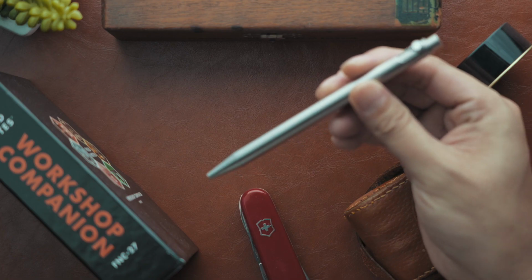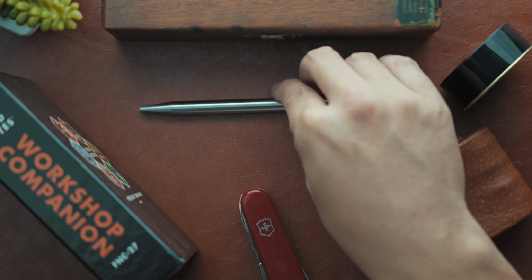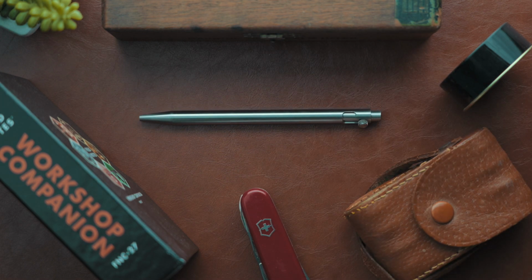If you're someone who always loses their pens, then of course not. If you rarely handwrite anything, then also probably not. But are you at an office job that requires a gorgeous executive pen and you want to be unique? This'll do the trick. Are you an engineer and want a pen that mirrors your profession? I think this is very suitable. Are you someone who works in a field that demands that your everyday carry be tough, durable, and unbreakable? This pen is a winner in that regard. And not to mention, this makes a great graduation or a new career gift as well.